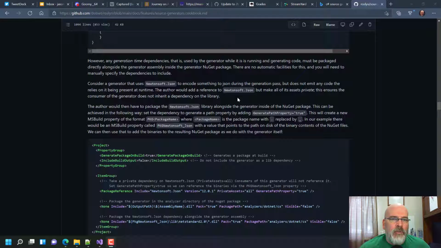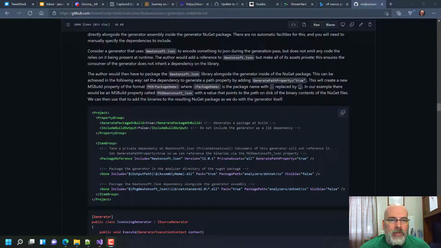Okay, this is from the cookbook, and this is about how any generation tendencies that are used by the generator while it's running, this is where the humanizer point comes into play, must be packaged directly alongside the generator. So, and you will need to do this yourself. So the package include build output.